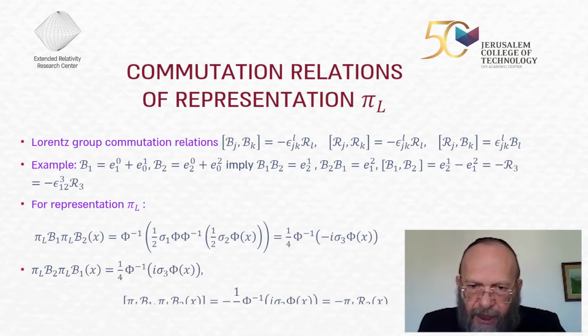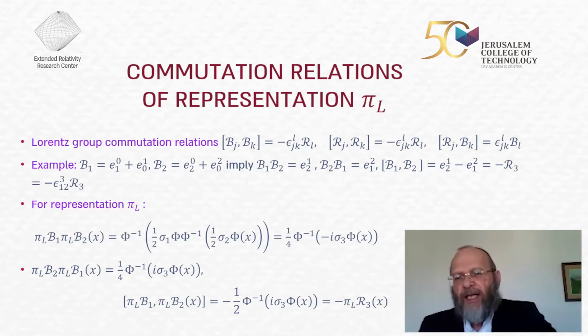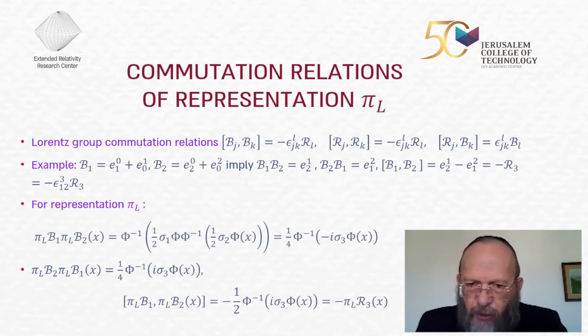If you do it in the other direction, the only thing which will change is that sigma 1 will be replaced by sigma 2 and sigma 2 by sigma 1. That means you change the order of the product, but we know the anti-commutation relation tells you changing the order changes sign. So now you get the i with the plus.